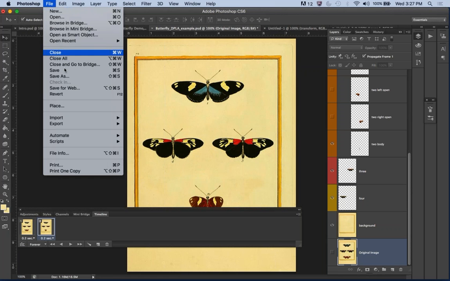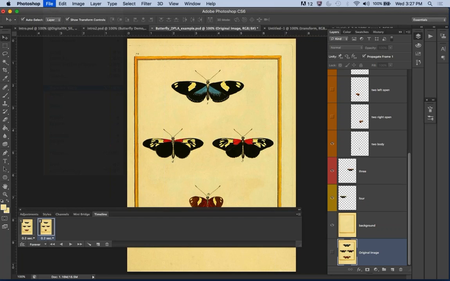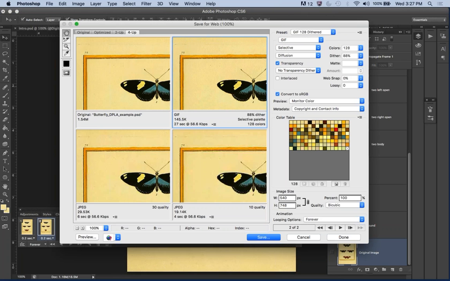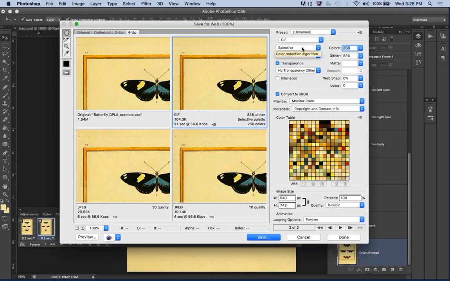At this point, File, Save for Web. This is the magic trick. It brings up this Save for Web panel where you can come into your presets and choose one of these GIF pre-selected versions. You have the option to really mess around with all of these things, and I think Darren's going to get into some of those a little more. I'm just going to let you know that you can come into the maximum of 256 colors. You can see what version is best.